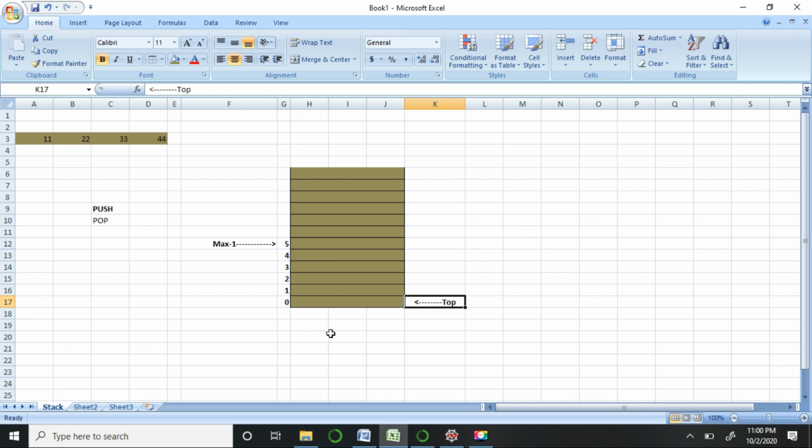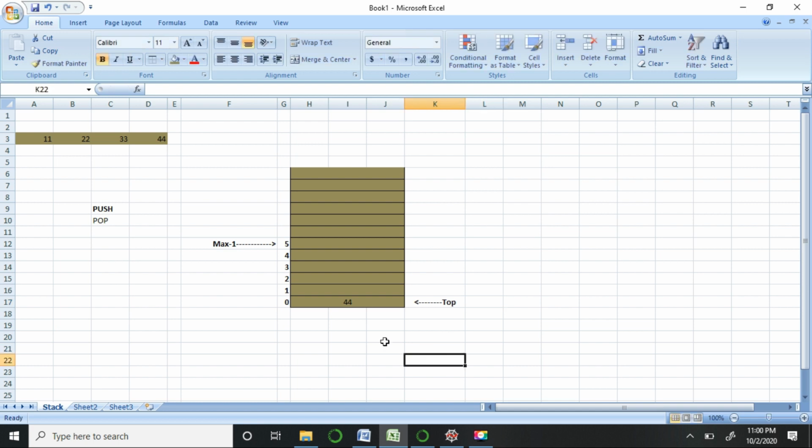So let's start. First we want to push 44 here. The moment 44 comes here, if I ask you the value of the pointer, it is 0.